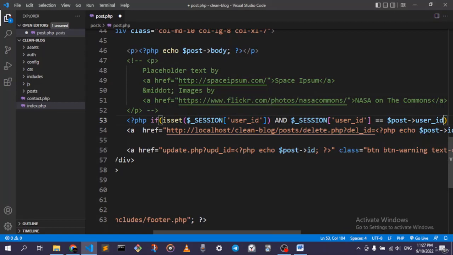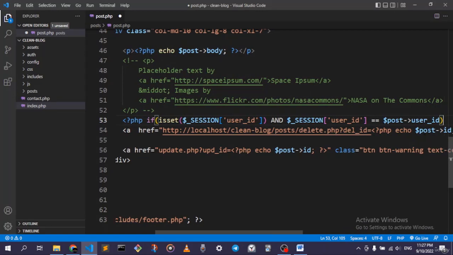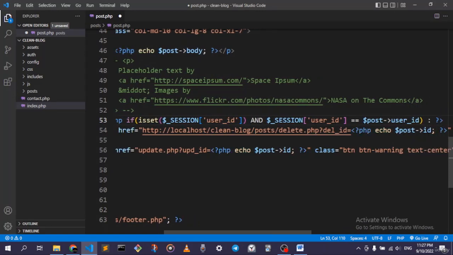User ID, and I guess that's pretty much it.